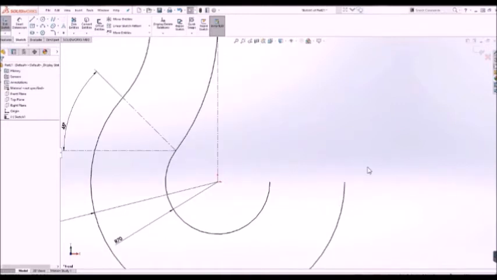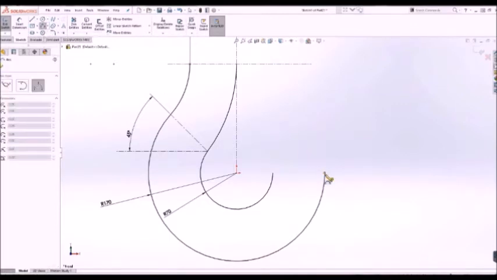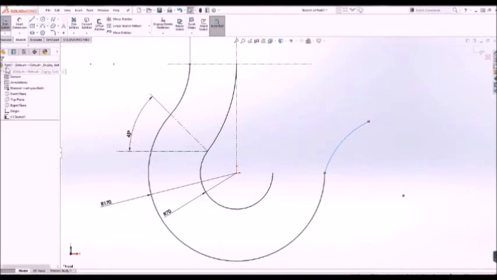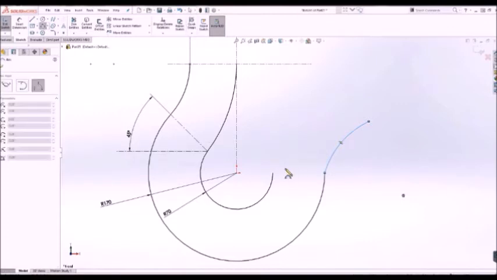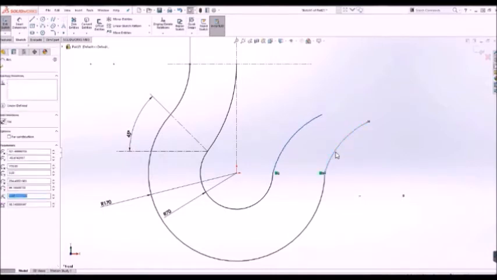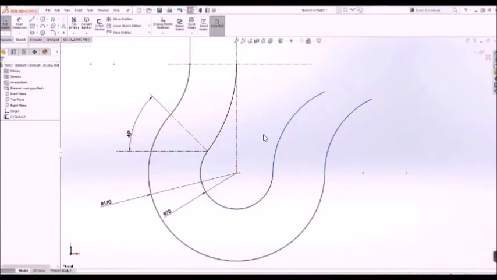In the next step, I want to come here. First of all, I want to define another 3-point arc starting from this point, for example, to this point. Do the same thing. Create a 3-point arc starting from this point, for example, to this one. Again, it is an arbitrary arc. In the next step, I want to make this line and this line tangent at the intersection. Do the same thing for this one and this one. Define a tangent relation between these two lines.